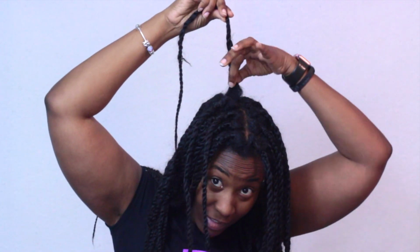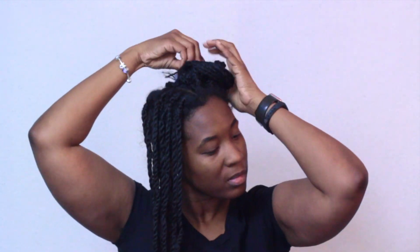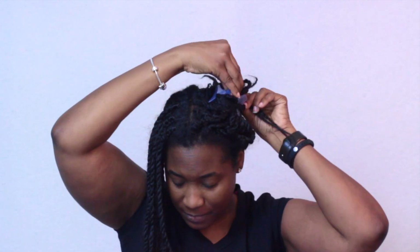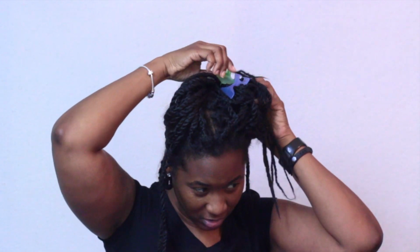All right, so we're gonna look at this braid, y'all. This braid is literally this much. But it's not new growth, that's just me not knowing how to braid, okay? So I'm gonna go ahead and take this off into sections. Okay, there we go. So I'm gonna take this section like that. Of course you start off just like you do if you're going to start braiding your hair, just like I showed you, in sections. I do everything in sections.